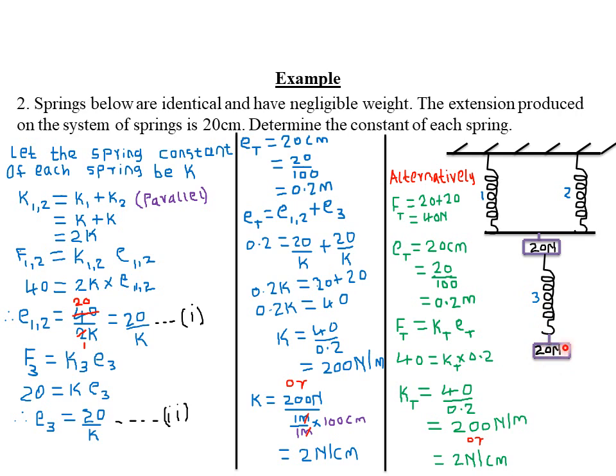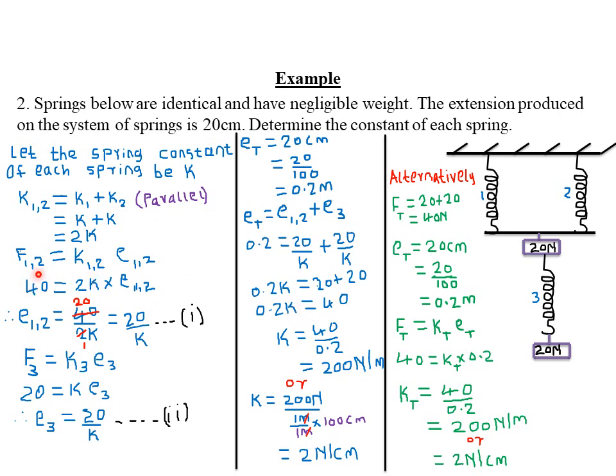But the weight causing an extension in spring 3 is only the 20 Newton weight or force. Remember, the weight will always act downwards, towards the surface of the earth, because of gravity. So the weight cannot act upward. You cannot say that for spring 3, the weight acting on it is this 20 plus the other 20. No. The weight only acts downwards. But because this weight and this other weight are already on the lower part of springs 1 and 2, the extension due to springs 1 and 2 will be brought about by the forces 20 Newton and 20 Newton, which is actually 40 Newton.